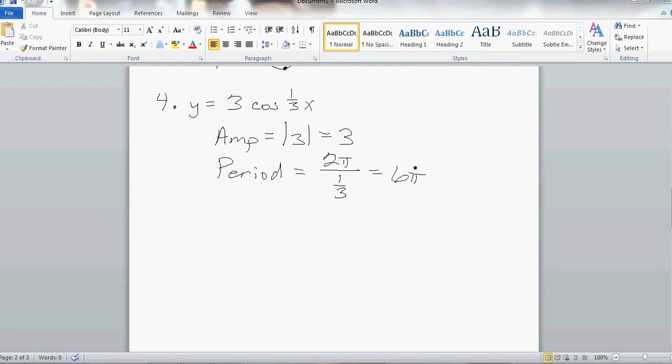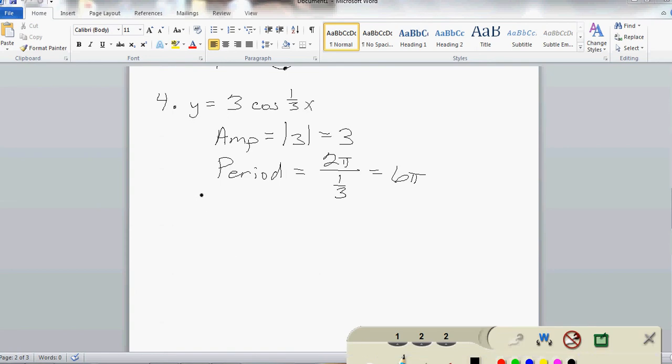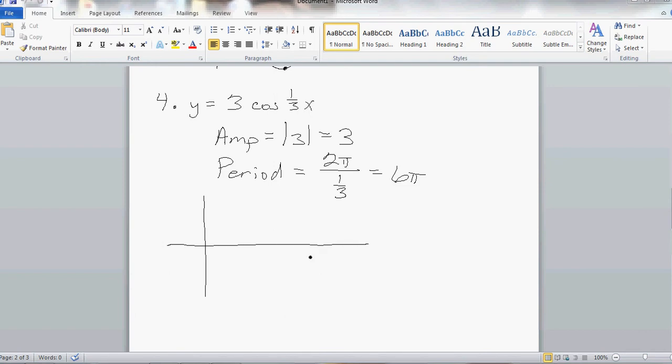And so think about how that's going to be changing our graph. So once again, draw the axes. I know I'm going to go up to a positive 3 and down to a negative 3. And I need to have 4 marks here. Although the 4 marks aren't going to be all that nice, but we can deal with them. Now there's 6 pi. And it's very easy to label this as 3 pi because that's the halfway mark. Now this one would actually be 3/2 pi, and this would be 9/2 pi. But we don't really need to label them.